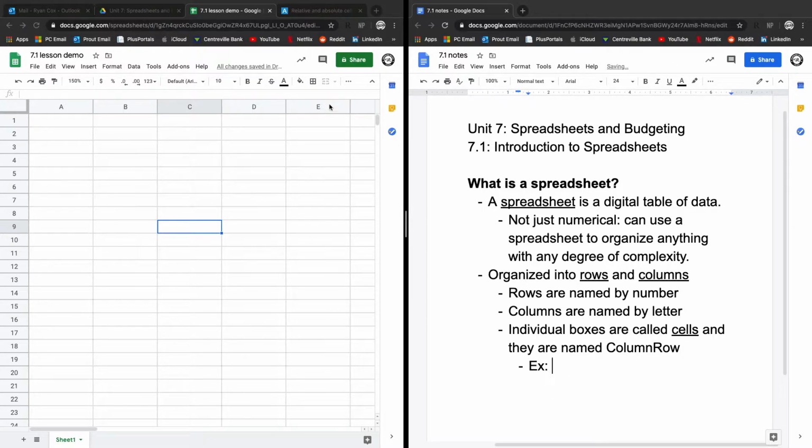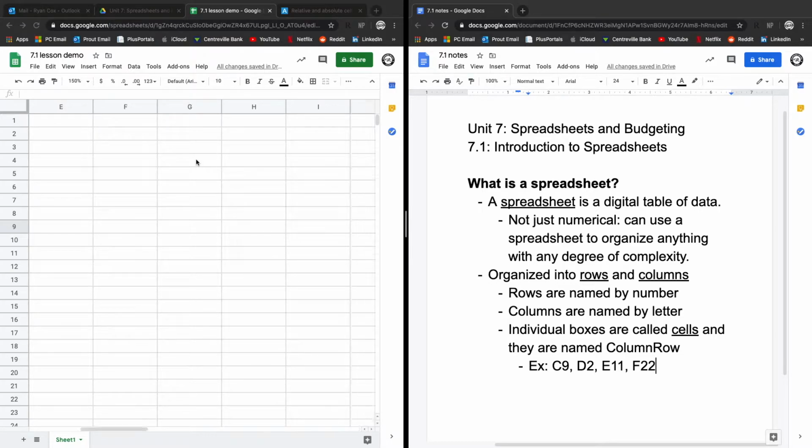So for example, I'm sitting here at column C, row 9, so this is cell C9. But any combination of column and row, D2, E11, F22, whatever you want, kind of just goes together for as many rows as you can see. This goes on and on.